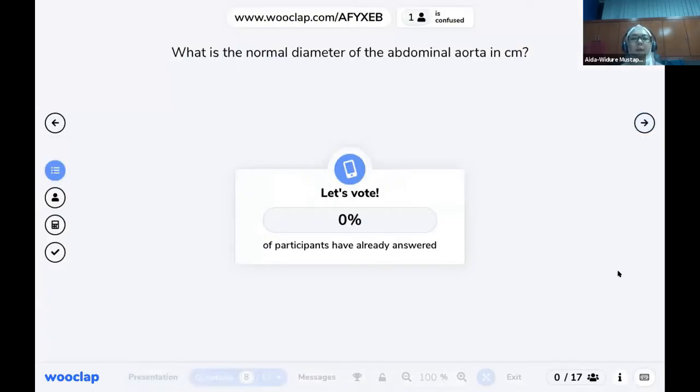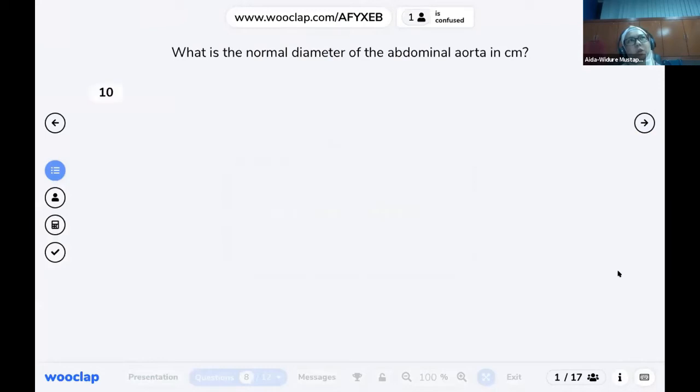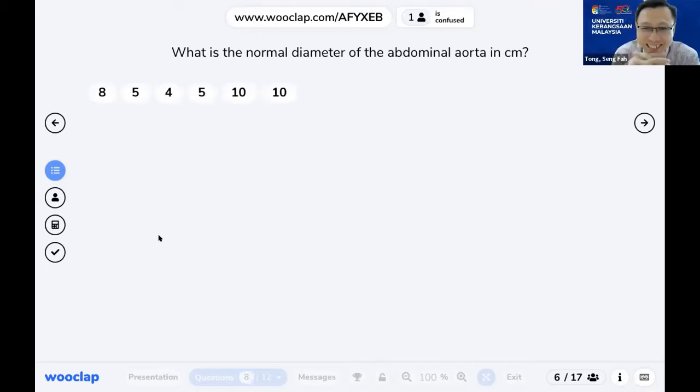Okay, so this is an example of a factual knowledge question again. So I want you to try and vote and tell me the answer. There's no processing involved. It's just, can you remember it or not? Yeah. 10 cm, wow, 10 cm, okay. It's okay if you get it wrong. And it's interesting to see my students. Yes, come on. I need 17 numbers popping up here. 10 cm, good. Okay.